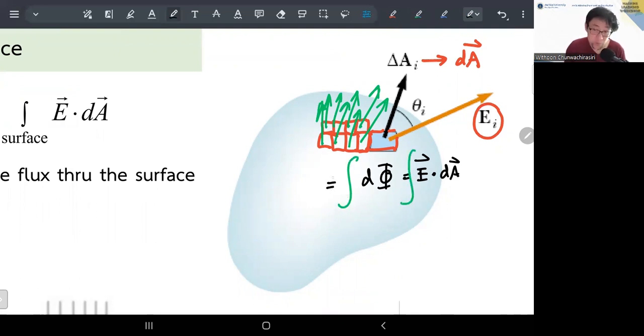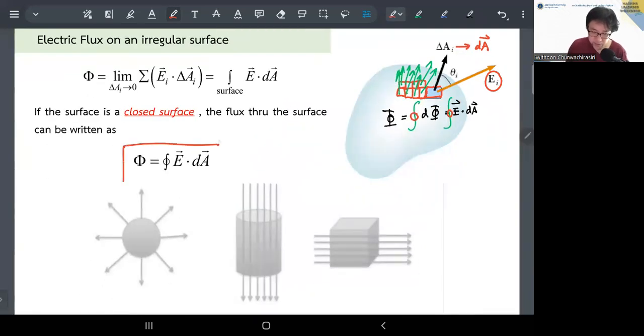Once you're done with that summation, which is turned into an integral because you do it infinitesimally, that is your net flux through that surface. Sounds cool? Okay. And not only that, because we already said we're going to keep our analysis only on the surface that is closed, usually they will put an extra sign here just to emphasize that, hey, this is not going to be any area integral in general. It's going to be a closed surface integral. The area that we are analyzing must be closed. And that's it, guys. This gives you the expression of flux through any closed surface. I hope this is not too heavy, even though it's kind of new, but I hope it's doable.